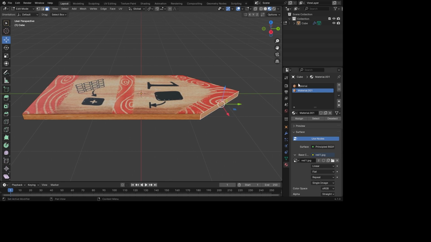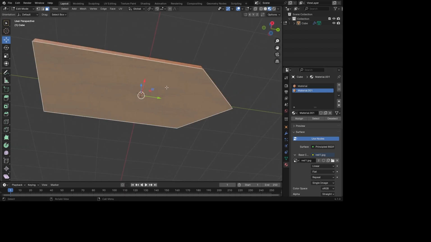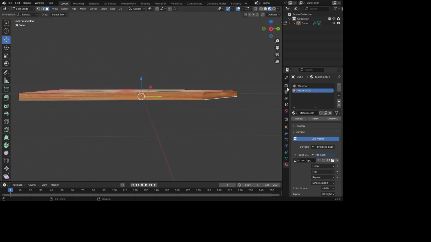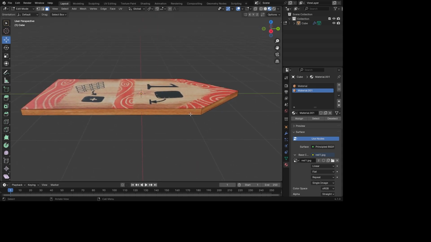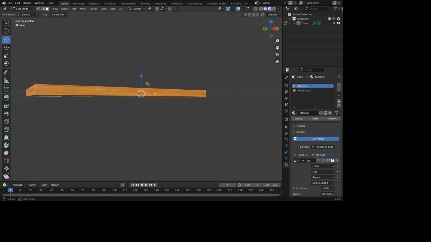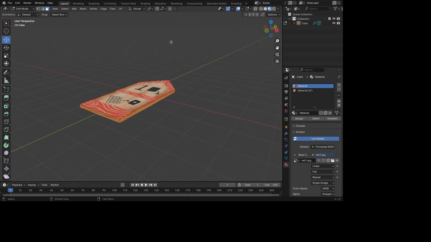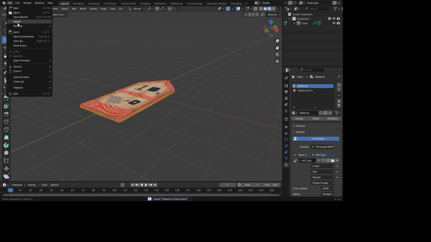So we need it to be on this material, and assign that. Now we're just going to go through and make sure all of these edges are on this material, and then the top and bottom are on material 01. If you click the material you want and hit select, it should show you all the faces that are using that. So let's go ahead and save this, and we will re-export it.